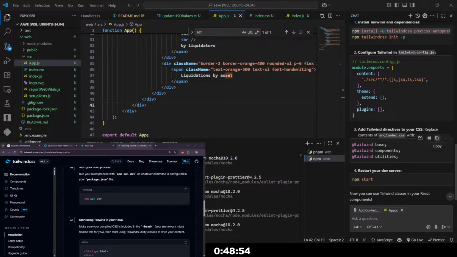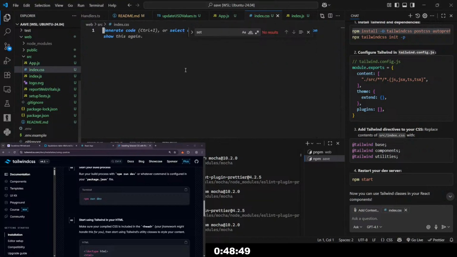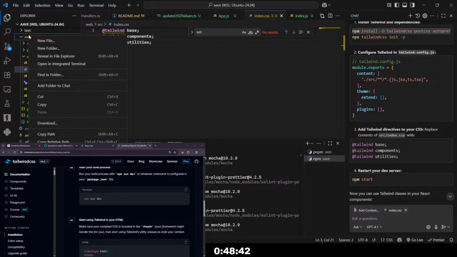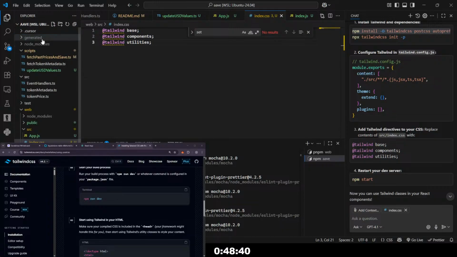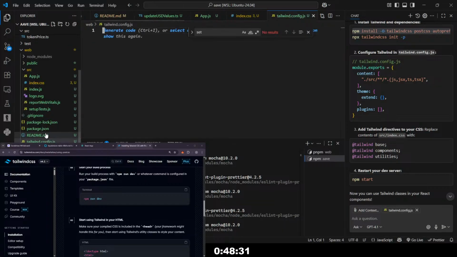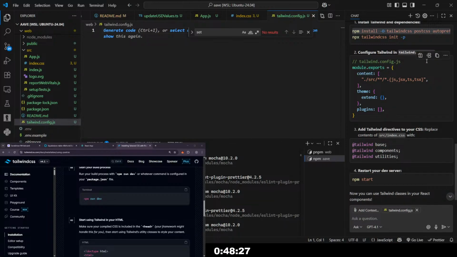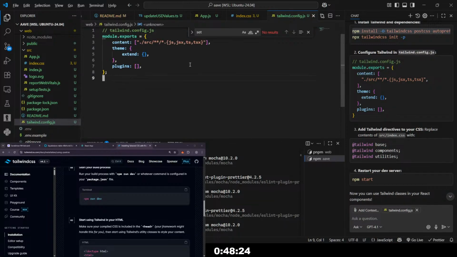We can start with index.css. Let's create a new file, tailwind.config.js. It might be hidden, but you can see this file, and I'm just going to paste the config here.